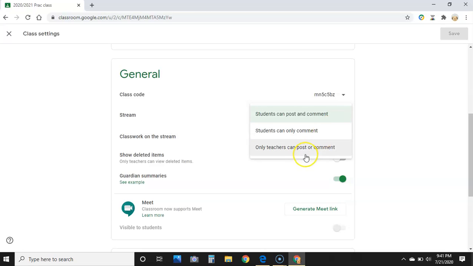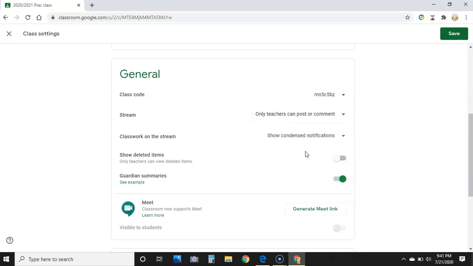Okay, so for Ouachita, we're going to turn off the stream so that only teachers can post. If we have to post anything at all, only teachers, no comments, no students. We had a lot of problems with students who would try to turn their work in via stream, and on the classwork section, they actually have the turn in button to get the grade for it. So Stream does not have the grading system or anything attached to it. It's just kind of like a pop-up little message.